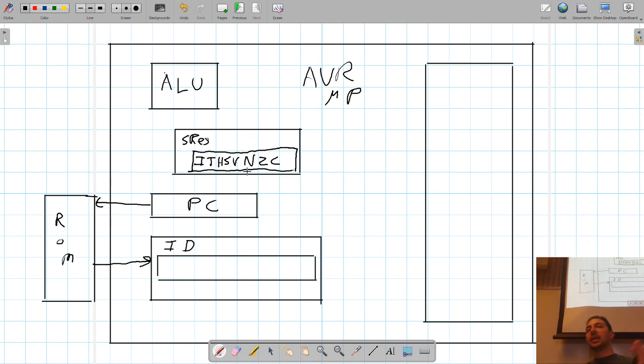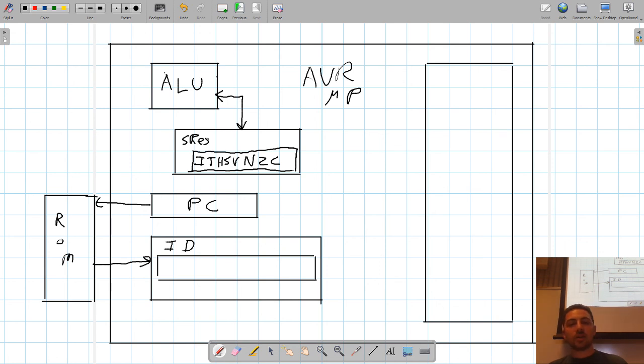Okay, we're going to get into what those are eventually, but for now, just know that every time the ALU performs an operation, it's going to record the results of the status in this register.